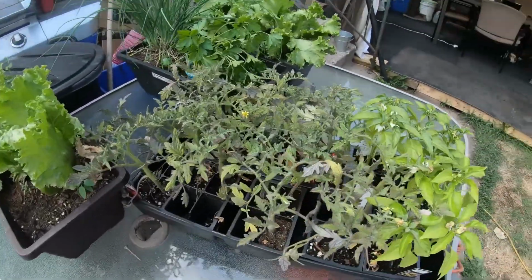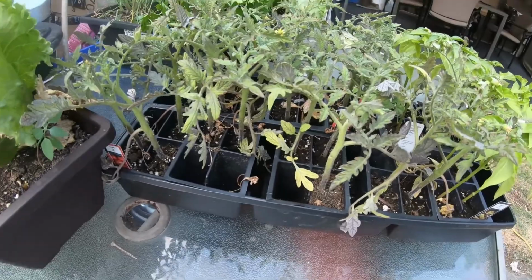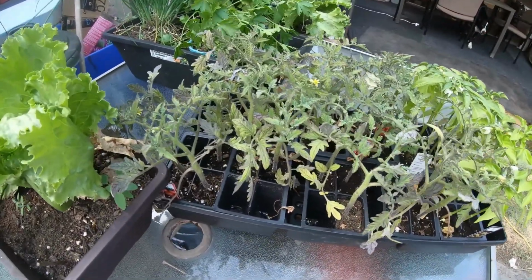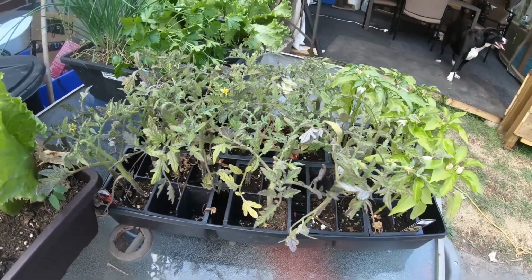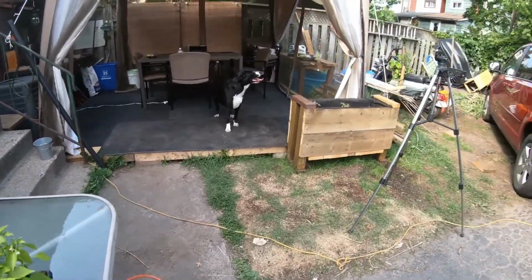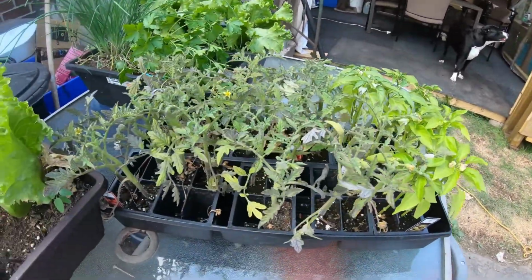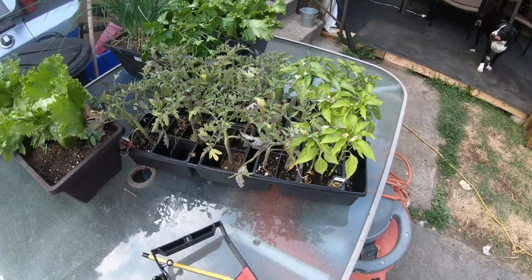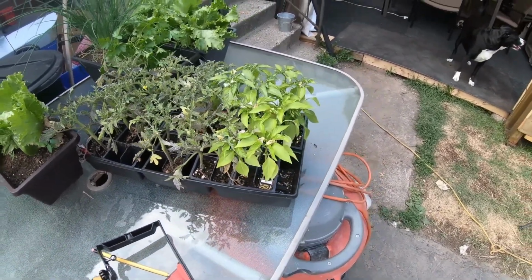These tomato plants and all the other stuff here has been sitting in this box for a week and a half. They're still surviving, so I'm just going to put them in dirt, trying to finish up my planters. And once I get them in the dirt and get some fertilizer on there, I think they might make it.